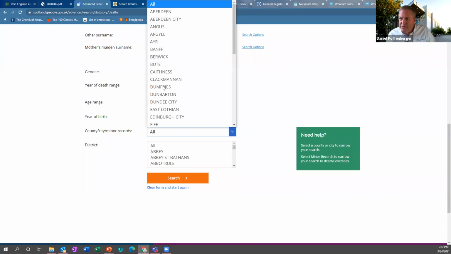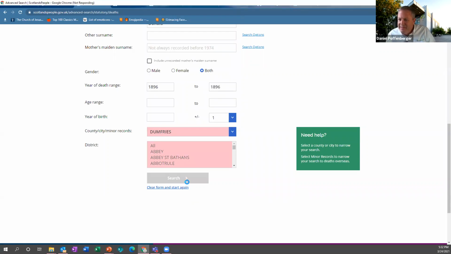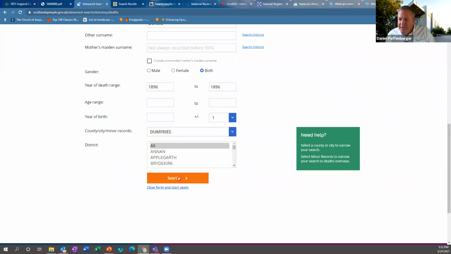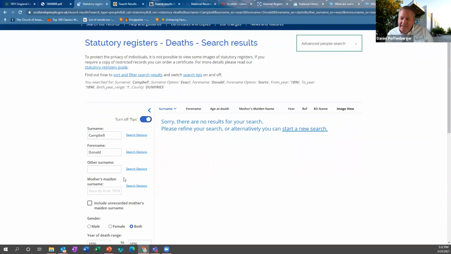It's a little slow on this one. Okay, I think it understands Dumfries. We'll see. But Donald's running out of time, I'm afraid. Maybe we'll get it. All right. So it didn't like it.